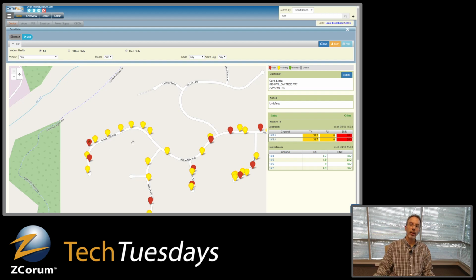And by the way, this database is our trial instance of this. So these are actual modems on a cable plant somewhere, but we've put them in places where they don't really exist. So these are not really located at these addresses. And also the fact that they're all red and yellow tells me something as well, that I don't think this particular cable plant has all yellow and red modems. Ordinarily you would see a lot of green modems mixed in here. So it's not like this cable plant is in really bad shape.